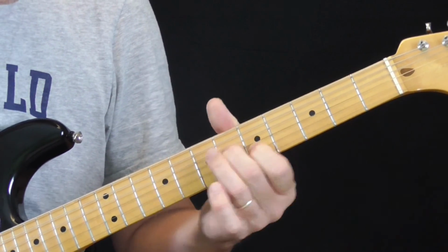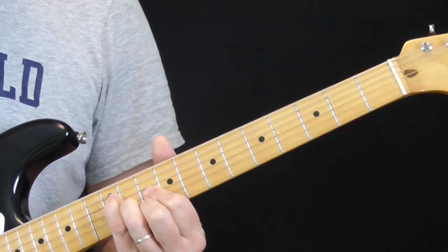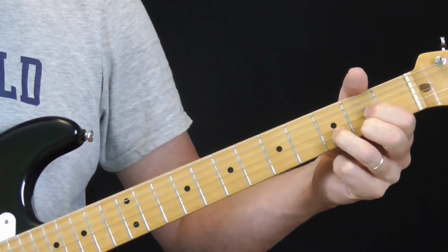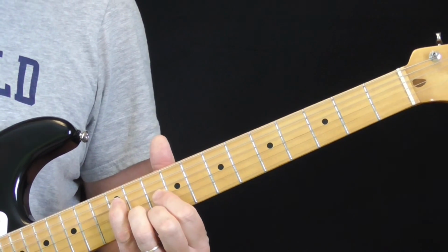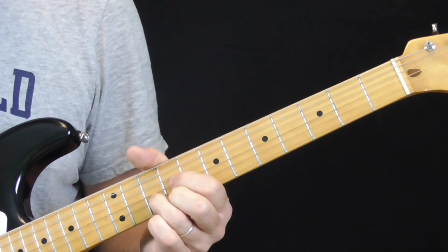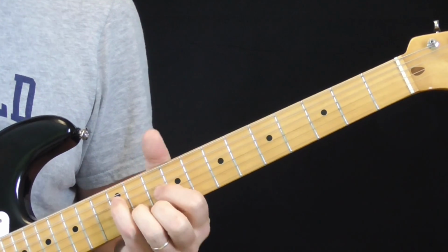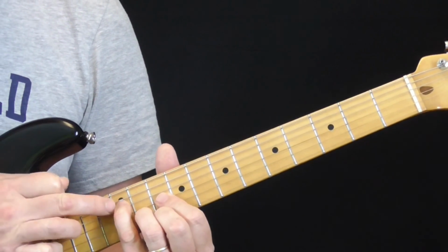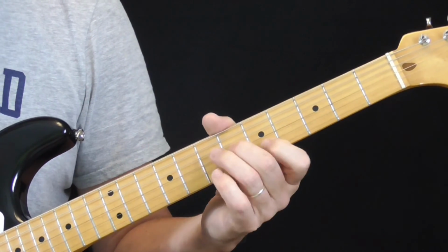So he slides. And then right here, he does kind of a lick into the D-shaped B-flat. So we're still over the one here. So this, right there, I take a normal D chord, and I put it right here between the 10th and the 11th fret. And this is what I think he's doing. So it's like a little slide into that chord shape, getting the first string, and then he's just dragging the pick over that shape. And what I've done to the D shape is I've added my pinky on the 12th fret of the 4th string, which gives us our D, or our B flat, our root note. So we got this.